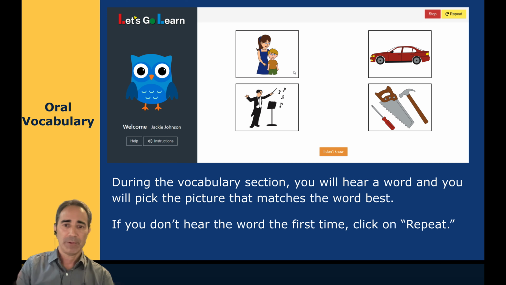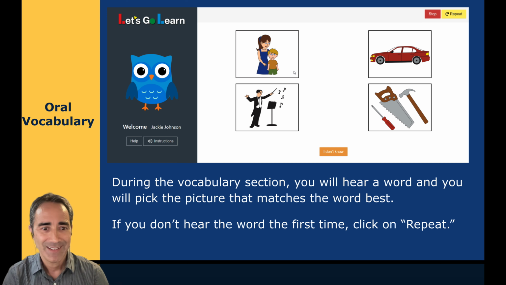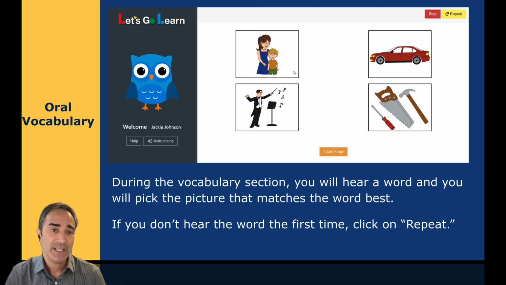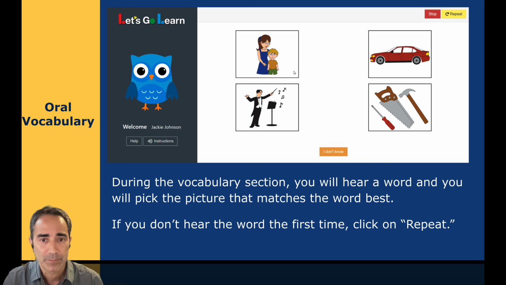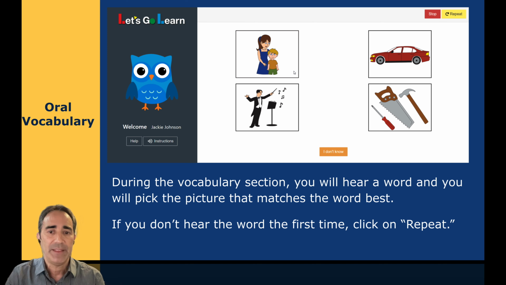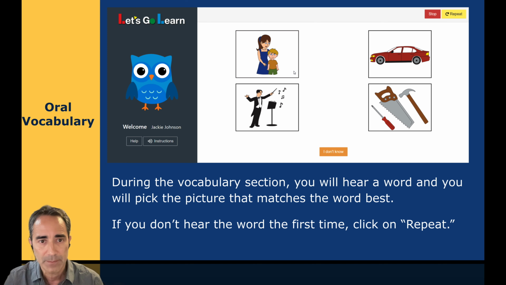Because if you're going to be reading grade level content, if you need to be able to read an 8th grade history book, then you need vocabulary that's appropriate for 8th grade, and you want to make sure that students have it, otherwise they're going to struggle when they read. And the way this works is they hear a word and they have to click on the word they hear, and then it levels up and down until it finds a ceiling point.